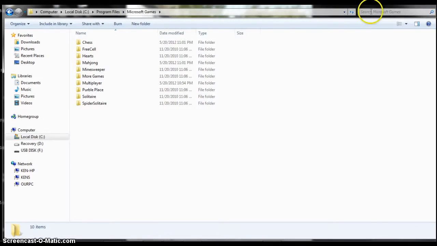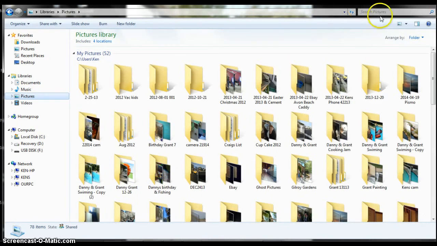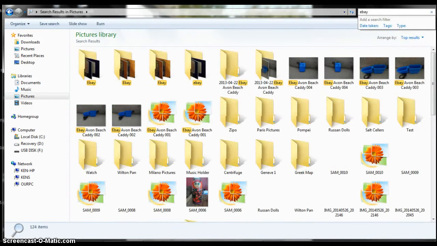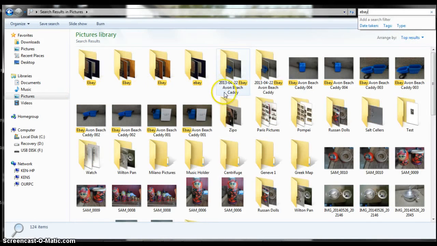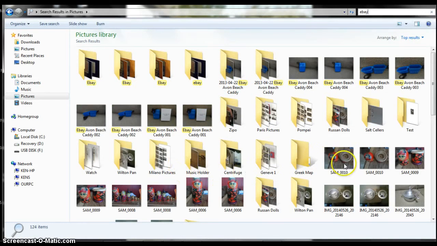Next to the address, to the right here, you have the search command. I'm going to go back over here to the pictures, and I am going to search for the eBay directory. Of course, you can see it there. But if I click eBay, then it's going to find every item here that has eBay.